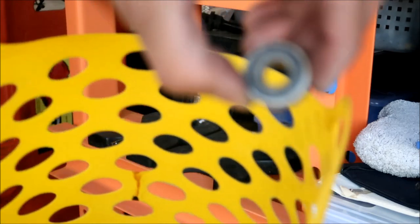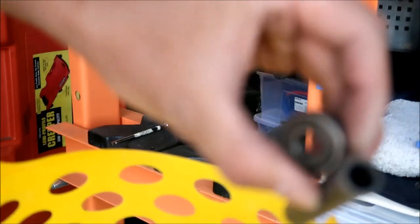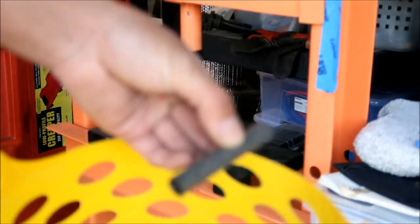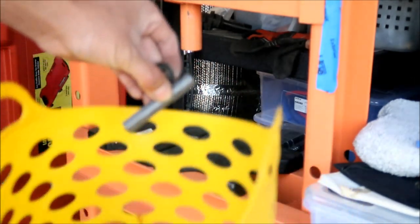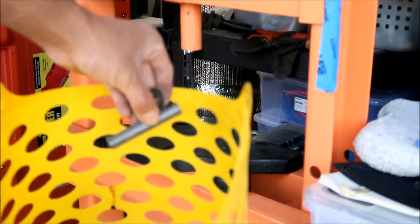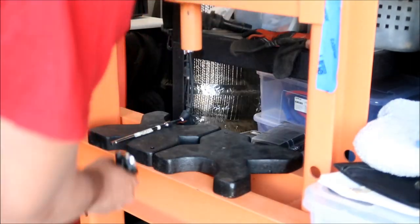All right, so there we go. That's what came out, a bearing. There's no grease on this side, and there's a spacer right here. I don't think it matters what side it is. You've got to press it out at a weird angle. Alternatively, if you did not have a press, you could probably use a vise and a hammer.